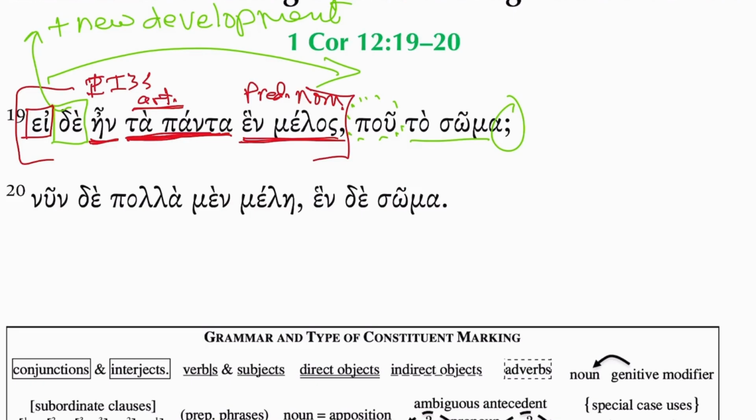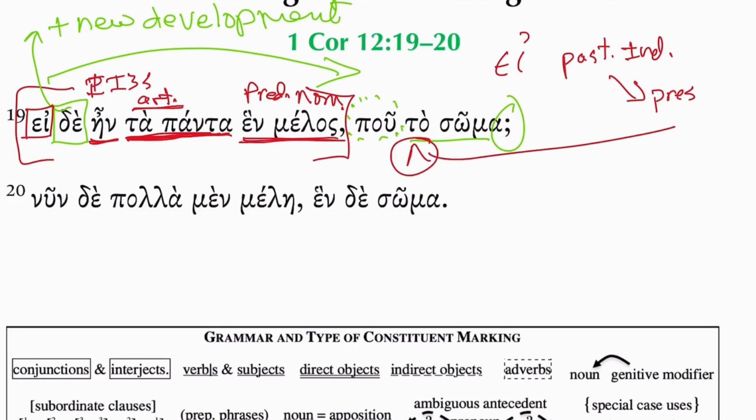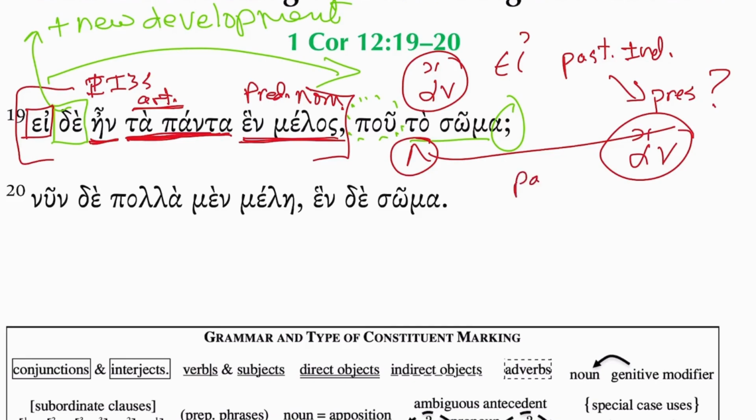Now, I'm tempted to understand this ei clause as a protasis. It's part of a conditional sentence. So ei with a past indicative followed by a present indicative. Well, we don't know. It's implied. There's no verb here. So what is the verb? I'm kind of translating this as if there's an implied an. In the main clause, the apodosis, if there were an an here, this would definitely be marked as what's called a past contrary to fact condition.